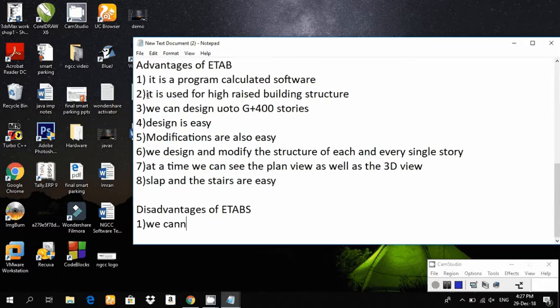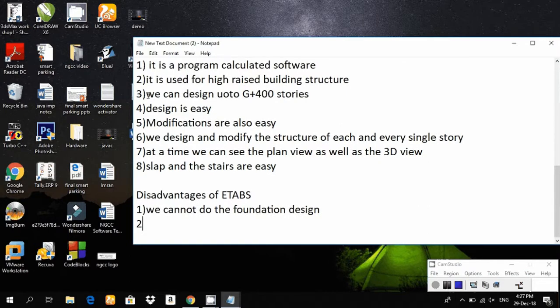We cannot do the foundation design. The next disadvantage is that circular shapes are a little difficult. If you want a building in a circular shape, it can be done, but it is a little complicated, a little difficult.